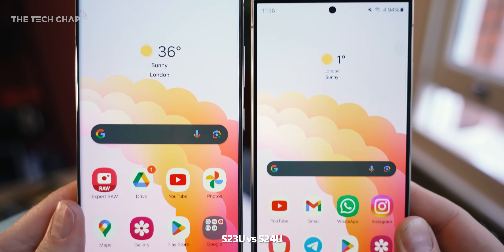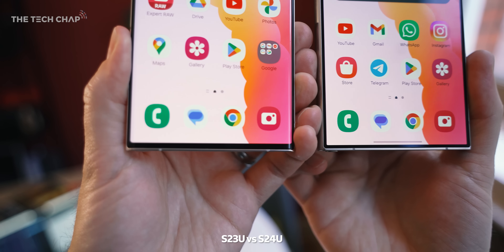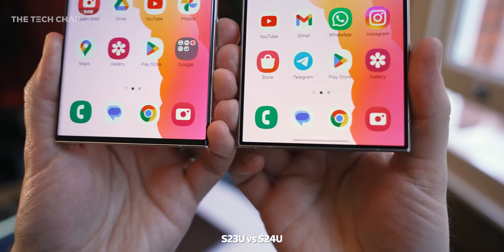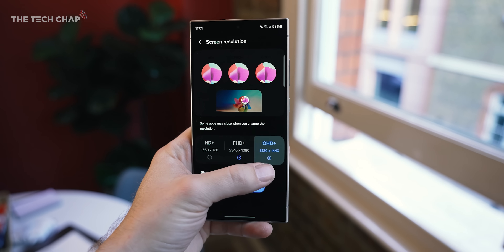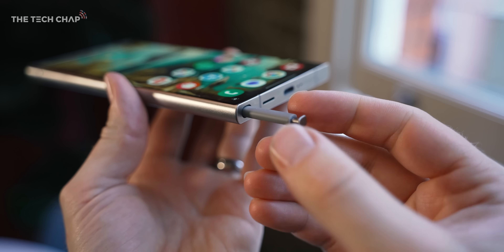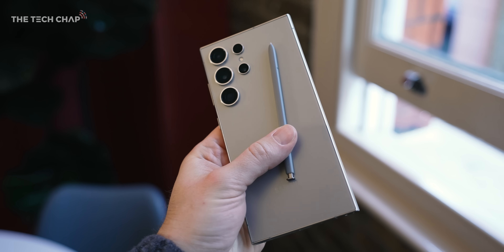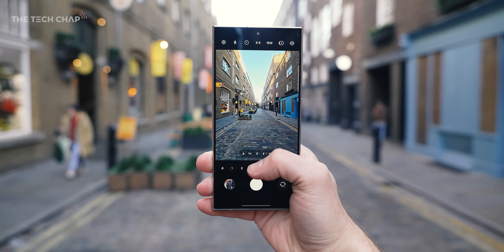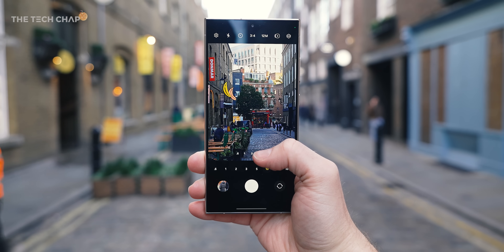You can also just about see they've reduced that lower bezel, so we do actually have a fully symmetrical bezel right around the edge, which is quite nice. That chin is a little bit thinner, but we're still getting that gorgeous 6.78-inch Quad HD AMOLED display. IP68 water resistant, stereo speakers, the S Pen of course, which functionally is the same although they have slightly reduced the overall size of it this year. And of course we have that new 5x zoom lens replacing the old 10x, but we'll dive into that in a second.